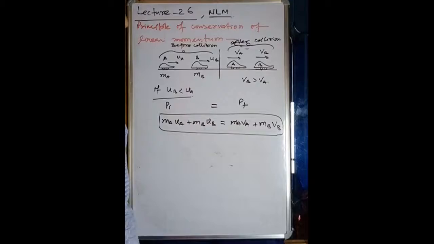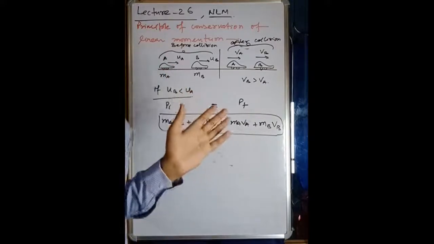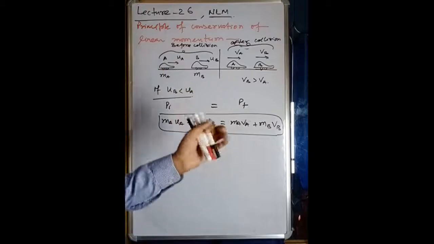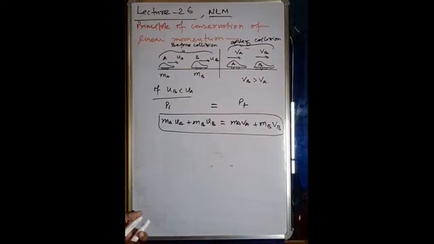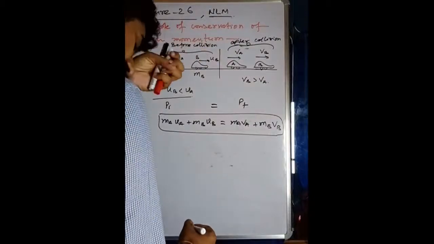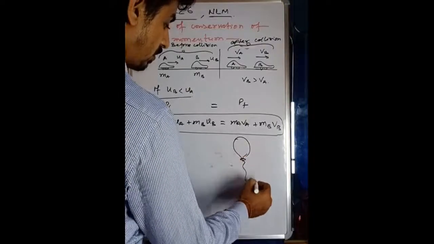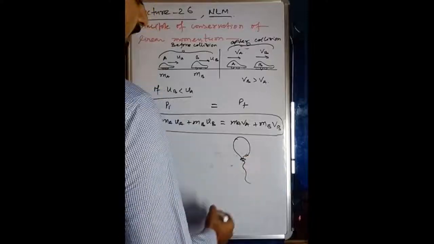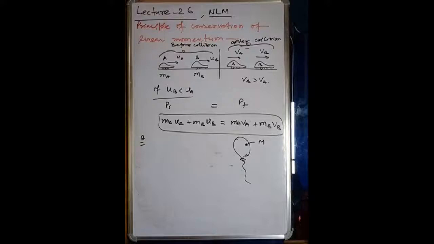My dear students, a numerical is coming to my mind. I am going to discuss it, and we will do a number of numericals on the basis of this particular theory. Okay, so let me do that simple numerical. Here is the question: suppose a balloon, we have the mass of the balloon, the total mass of the balloon, it is m.